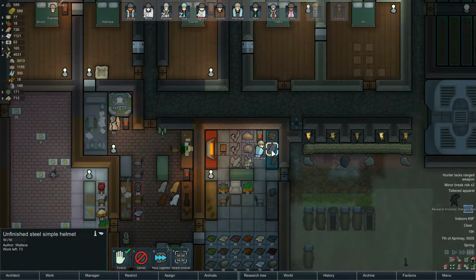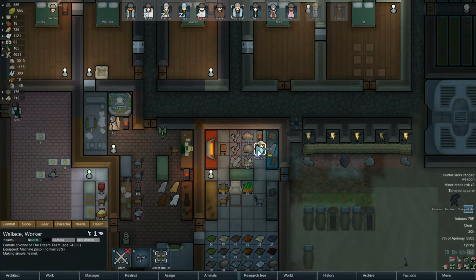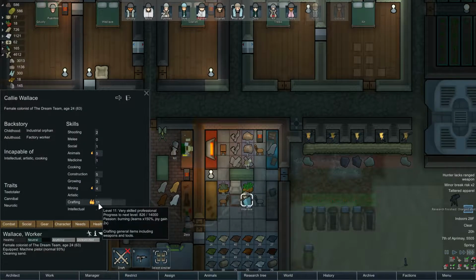What are you working on? Steel simple helmet, yeah. Man, are you getting good finally? Yeah, you're getting up there.